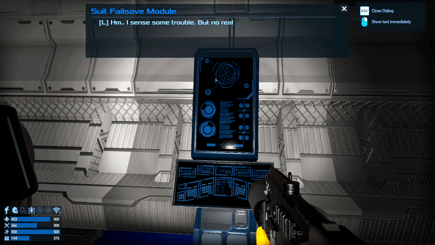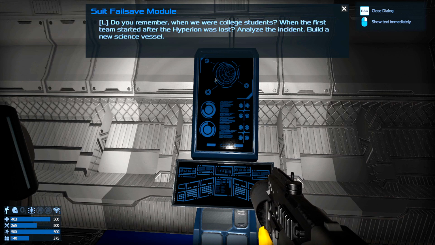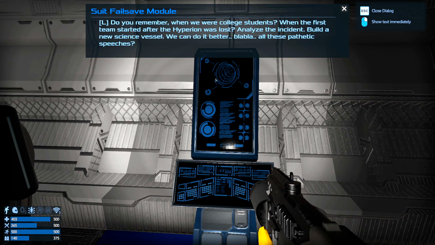I sense some trouble, but no real surprise. The whole project has gone a strange route, don't you think? Do you remember when we were college students? When the first team started after the Hyperion was lost? Analyze the incident, build the new science vessel. We can do it better. Blah, blah, blah. All these pathetic speeches.